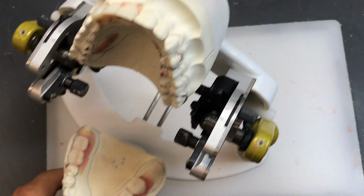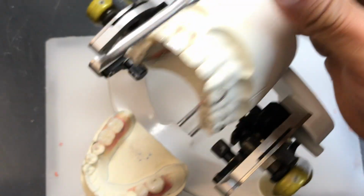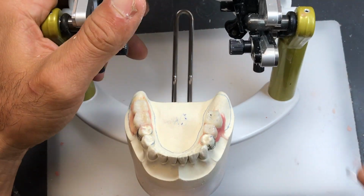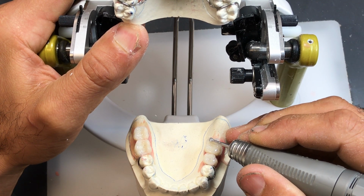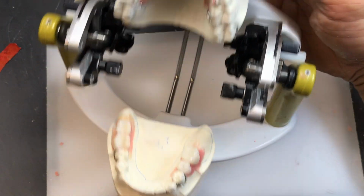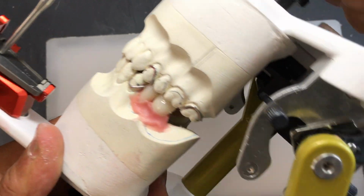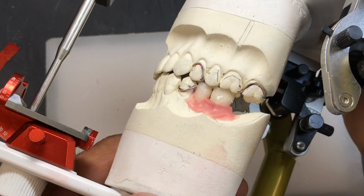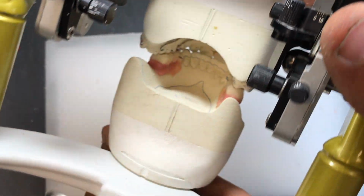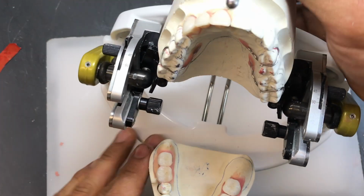So that was the red side of the paper. Now I'm going to switch to the blue side so I don't get confused between each pass. And that's it. Now you can hear the pin is touching again. So buckle over jet, very nice. Maximum intercuspation, same thing back here. Everything looks good. And now one more tooth.